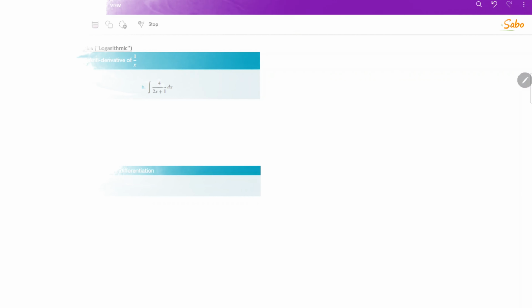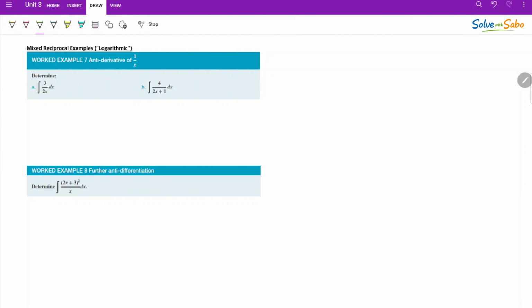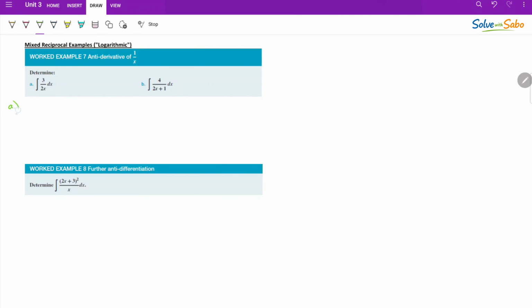In this video, we're going to do a few example antiderivatives of these reciprocal functions. People like to call these anti-deriving logs. They just don't look like logs just yet. So this first one, I'm going to show you two ways of doing it. It might be a little bit confusing, so you might want to buckle up for this first one. So let's use the first process we did.